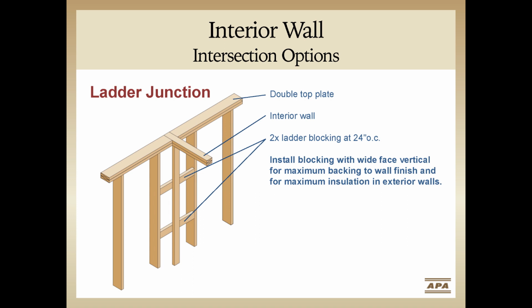Ladder blocking can also be used at interior wall intersections. In conventional framing, there would typically be two full-height studs placed in the exterior wall with a void between them that's very rarely insulated. Ladder blocking uses less than half the lumber and provides a full-height cavity for insulation with just slight compression at the blocking locations. Insulation installers should be trained to install one piece of insulation behind the blocks and cut the insulation above and below each piece of blocking to maximize the area covered by full depth insulation.